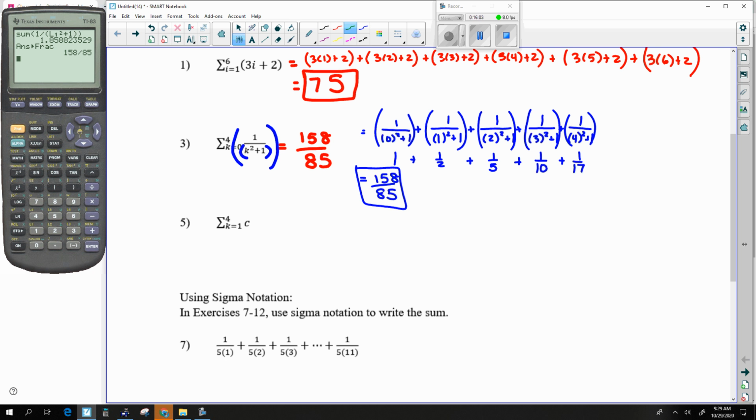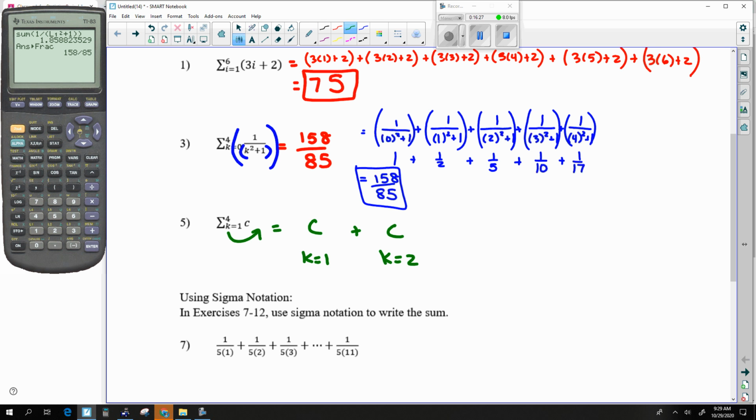Right, so here, this is a constant. So again, for every k, we're going to be putting in this number. Now, notice that there isn't any k's. So what this would be is, for when k is equal to 1, I put it in for every k, so that would just leave c. Plus, when k is equal to 2, I put it in for every k.